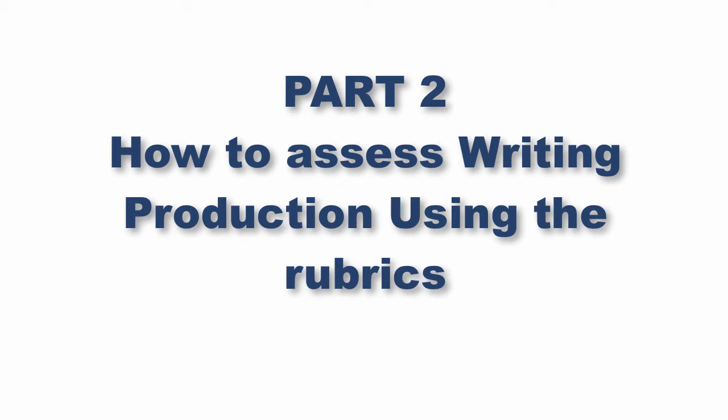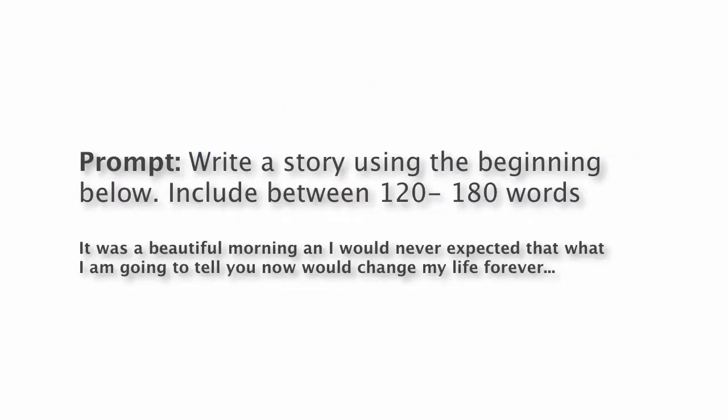The following is the prompt that was given to the IEPC course students in the English program for adolescents in the writing section of the midterm exam. Write a story using the beginning below. Include between 120 to 180 words. It was a beautiful morning, and I would have never expected that what I am going to tell you now would change my life forever. This is a student's writing.